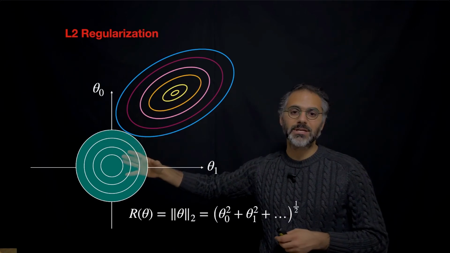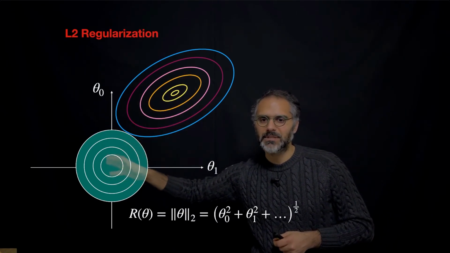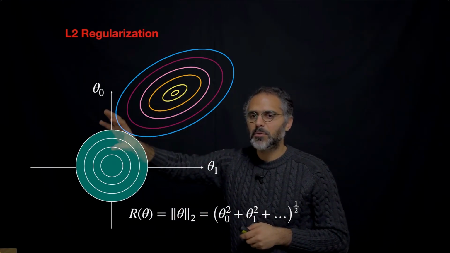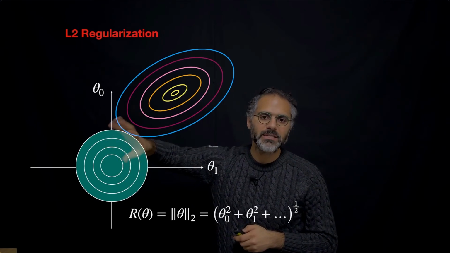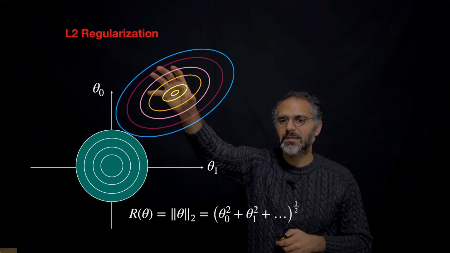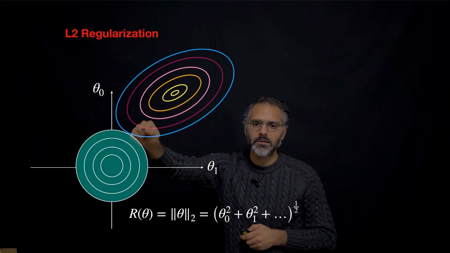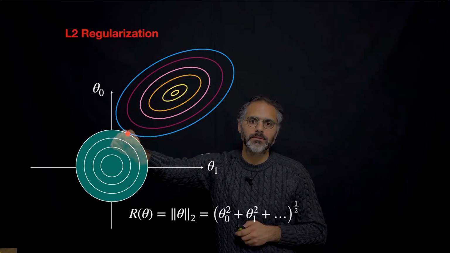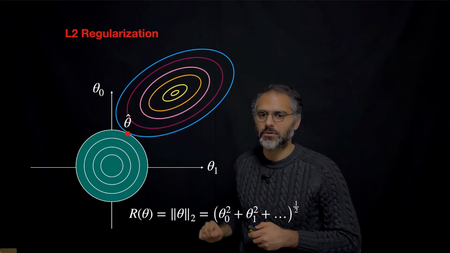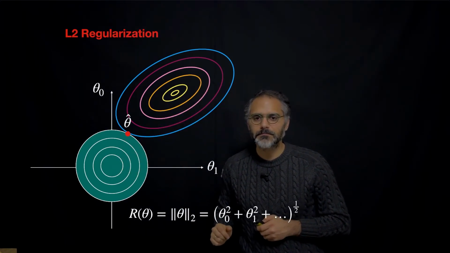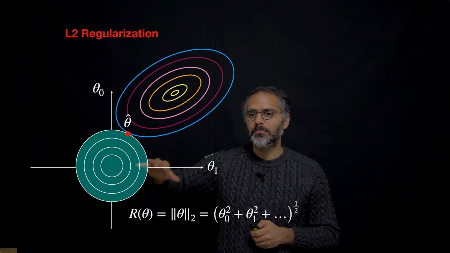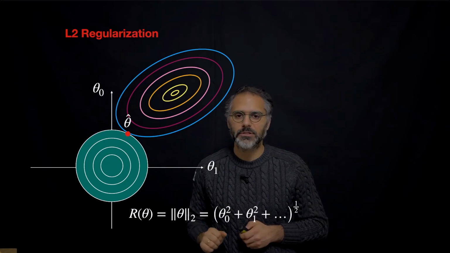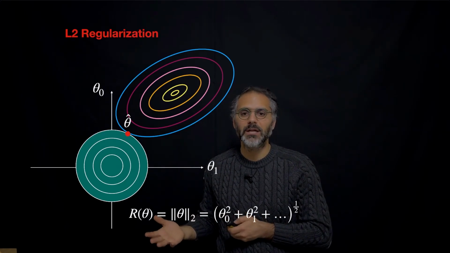And these two loss functions, I add them up with some weight lambda for this loss function. And what I'm looking for is the minimum that's a combination of the two. Usually that's going to be at the intersection of the two. So what's happening is the regularization term is pulling the theta hat from this minimum to this point. So my theta hat would be at the intersection of the two, in between the two. And for an L2 norm, as you can see, both thetas became smaller, and you get an intersection that's non-zero for both.